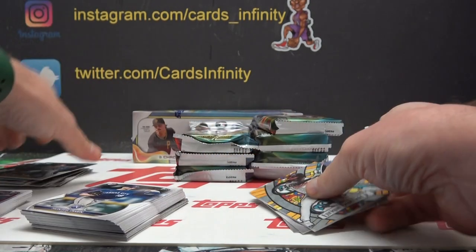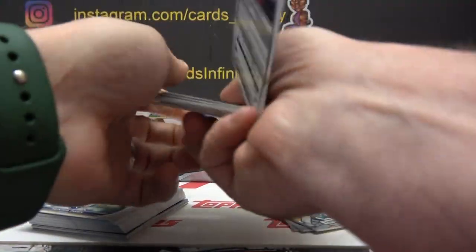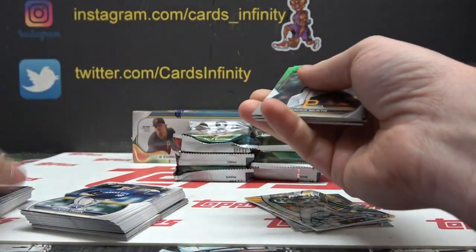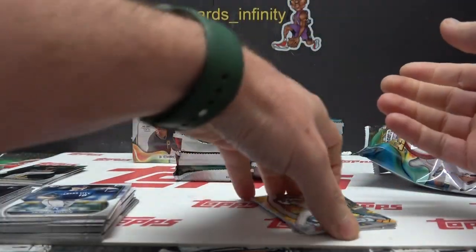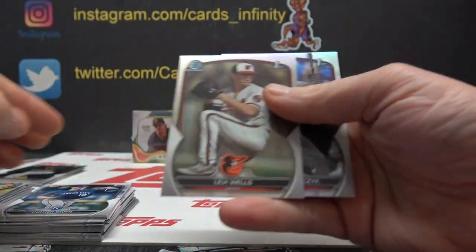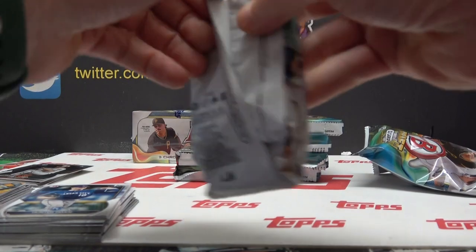Where's the chrome at? I got my chrome to the side of this. All this was supposed to go. All the non-refractor was supposed to go to the 4. There we go. Now, back to the lecture. All that goes to the 5. Enrique is 4. Levi and Christian. I'll number those out.